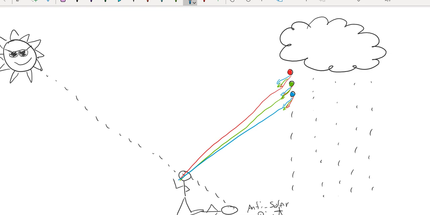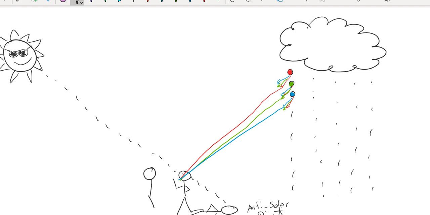Okay. Now, you could think of this as 3 different raindrops at the same time. And this raindrop at the top gets you red, this raindrop looks green, and the bottom one looks blue. Okay, now if you move to a different location, you don't see the exact same rainbow.